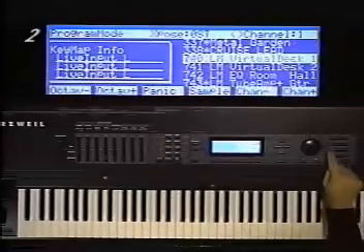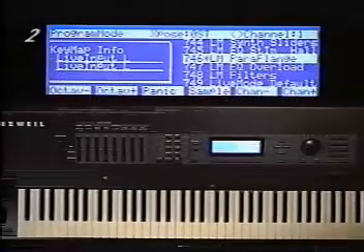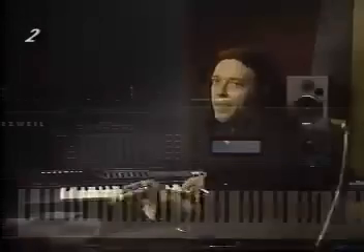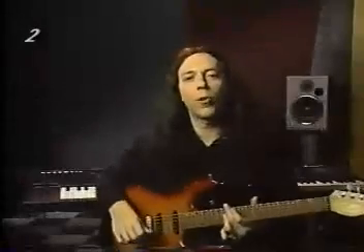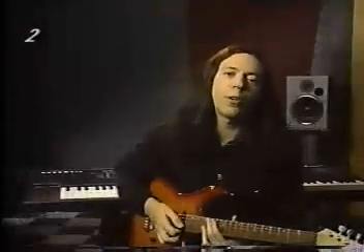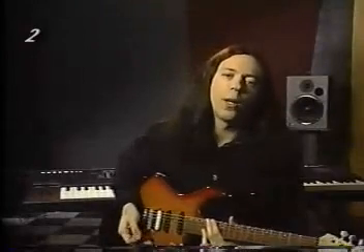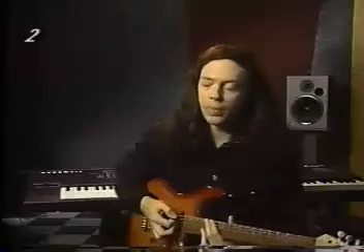I'll call up program 746, which is live mode paraflange. So I have the guitar running through a parametric EQ, which I can control with slider A and the mod wheel, and a flange effect, which I can control with slider B. In order for a live mode program to actually send the live input through the Kurzweil, you have to strike a note on the keyboard. So I'll strike C4 and hold it with the sustain pedal.